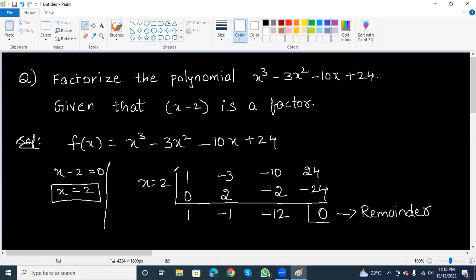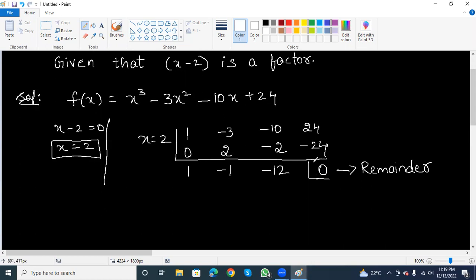Okay. So, what I did, under the first coefficient, you need to write the 0 and add them. After adding, we need to multiply with the divisor. 2 1s are 2. So on like that. So, the last term, whatever we are getting after adding, that is the remainder.